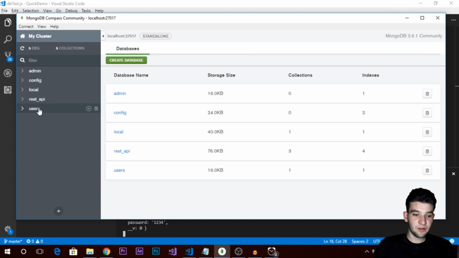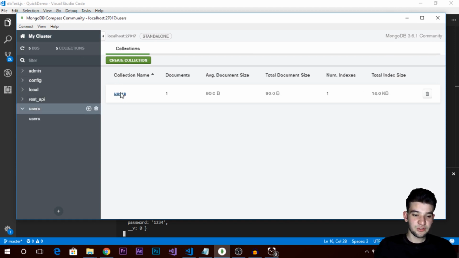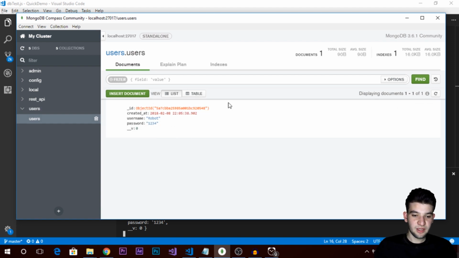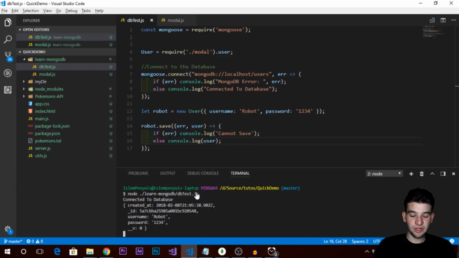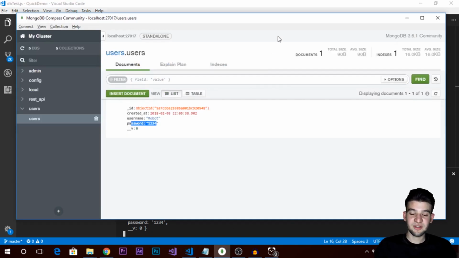And here you can see that all of these are databases. This is our database. Now if you try to access the first user's database, you can find the data here. So the robot and 1, 2, 3, 4, and you can manipulate, find, and delete from over here, and you can just do some testing whenever you try to create your application and test some failures or bugs over here. So it's gonna be very simple.